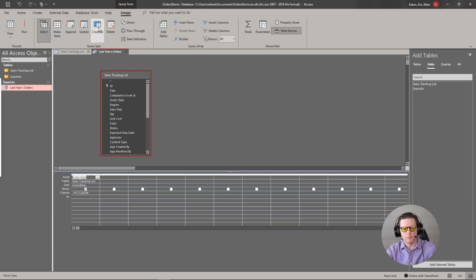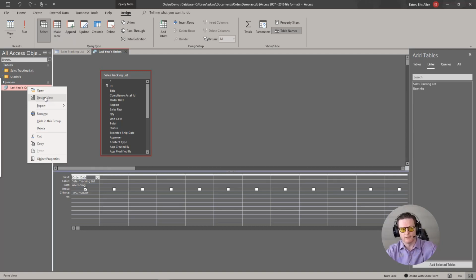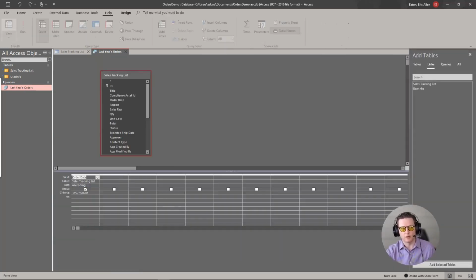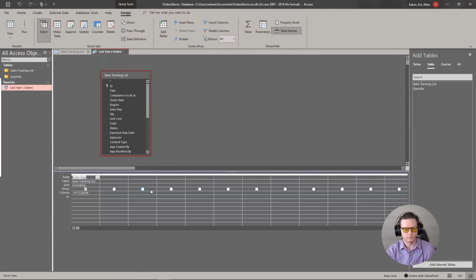You notice up here when we're in Design View, by the way, there are two views here, right? We have Design View, which is what we're looking at, or we have the data view here that shows us the data that's returned by the query. This little button up here allows us to go back and forth. Okay. Let's turn this into what's called a delete query.